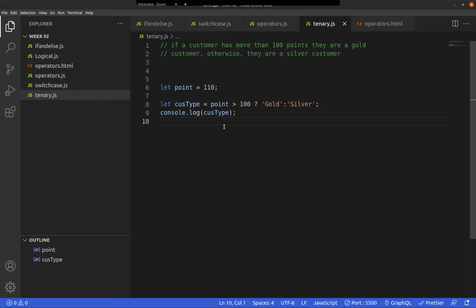The voting system: if the user's age is greater than 18 years, the person can vote. If the user's age is less than 18 years, the person is not eligible to vote. Who can try that, using the same concept you have on the screen?